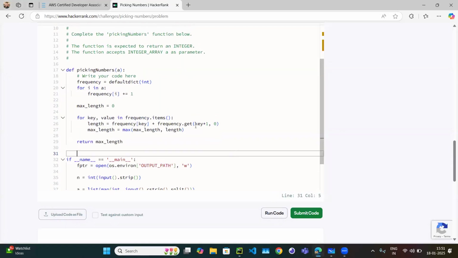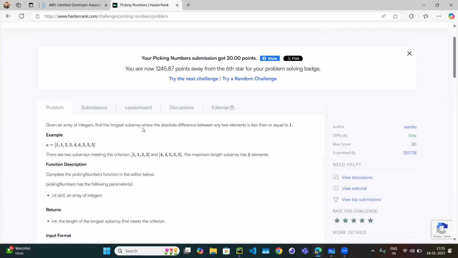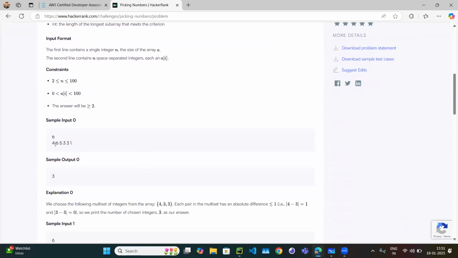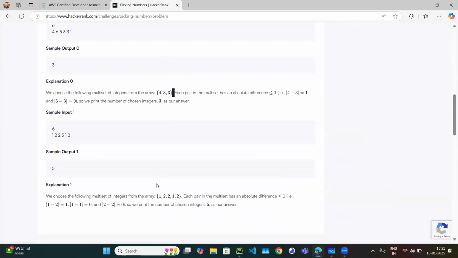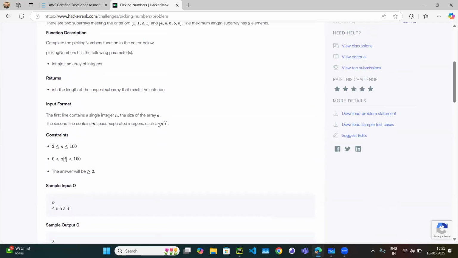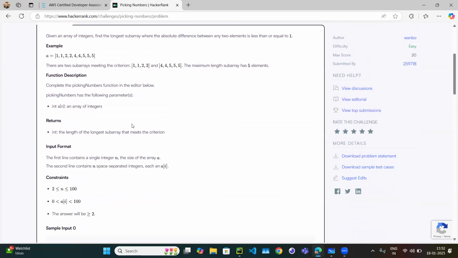All right, so hopefully you understand the question. The question is a little bit not well structured, because here it is mentioned subarray, and if you look at the first example, you will consider it as a subarray. But if you go to another example, you see it's not a subarray, 4 3 3. So either the question is wrong or the examples are wrong, but the examples are correct. The question maybe should mention subsequence. So that's it. That's the end of the video, and thank you.